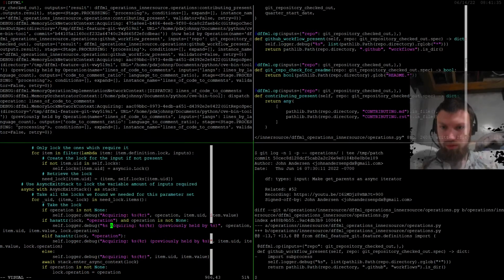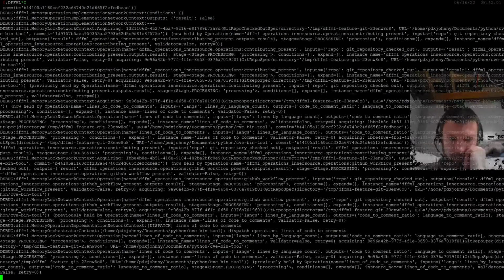Okay, percent mass. Okay, so lines of code to comment is acquiring that lock, and it was previously held by lines of code to comments.